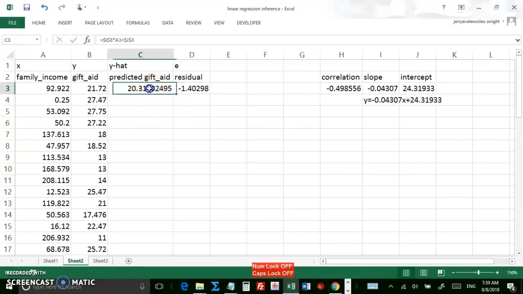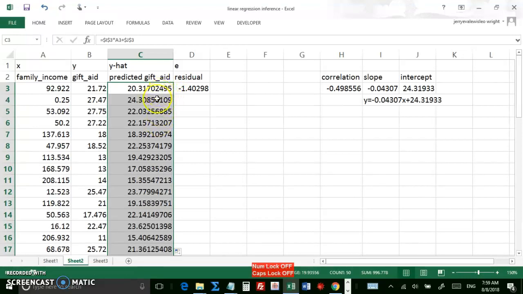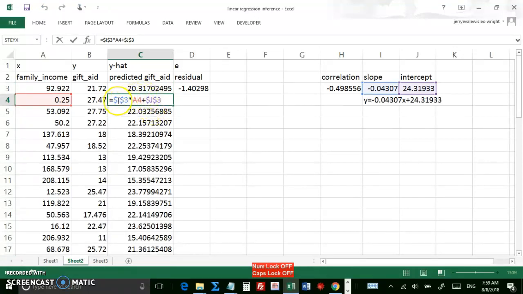So now we want to copy that down. So just click the cell where I typed in my equation. The little dot in the corner, you can drag it down or you can double click. And then it copied the formula down for all the rows. Now notice, let's look at the next row here. Notice that anything with dollar signs did not change. It's still cell I3 and cell J3, the slope and y-intercept. But anything without a dollar sign, the cell A4, it changed from A3 to A4. So that's really nice because then it calculates the predicted gift aid for the x that is in that row. Okay, so here we have all the predicted gift aids for all of the values of x right here.